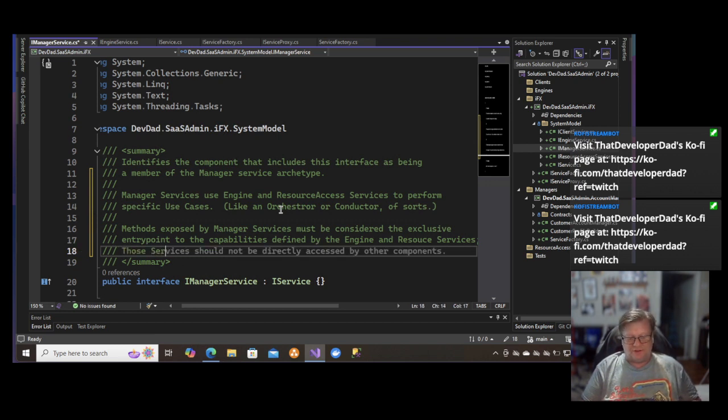Those service kinds must never be called directly from outside the system.